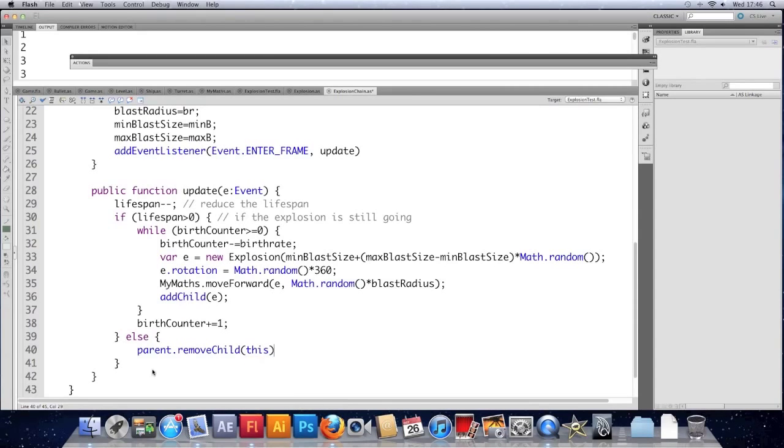The problem we might have is that we'll remove it even though there are some explosions still playing, which could be a problem. So we could put else if num children equals 0. So when all of the individual explosions have been removed and the lifespan is over, this will be removed from its parent. Now I've done a lot of code there without actually testing anything, so this could all go horribly wrong in a second, but let's give it a go.